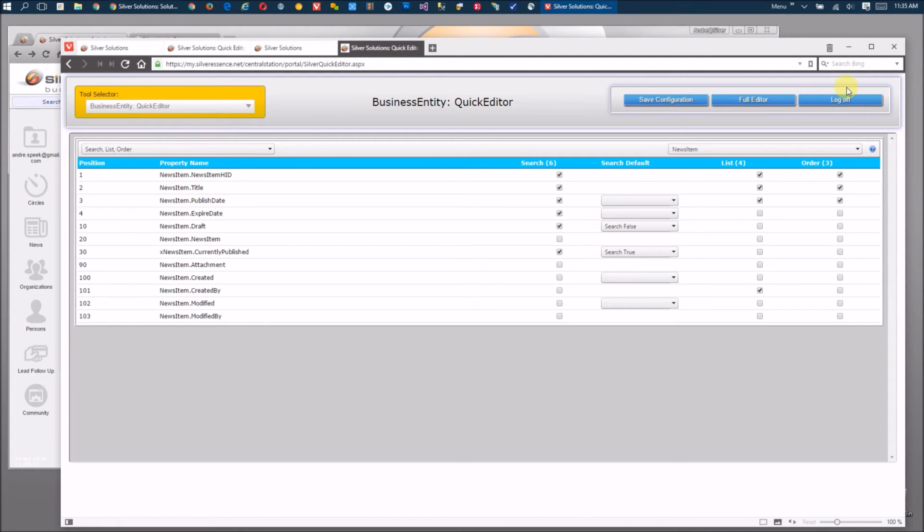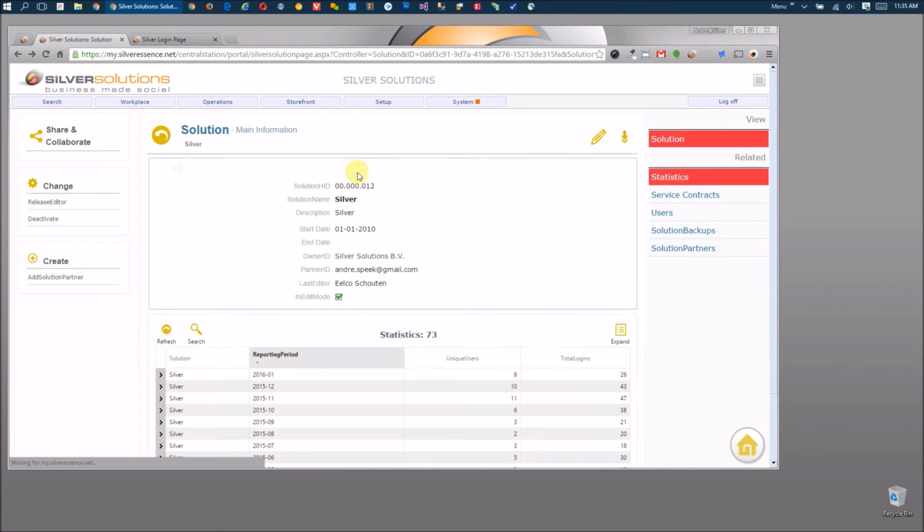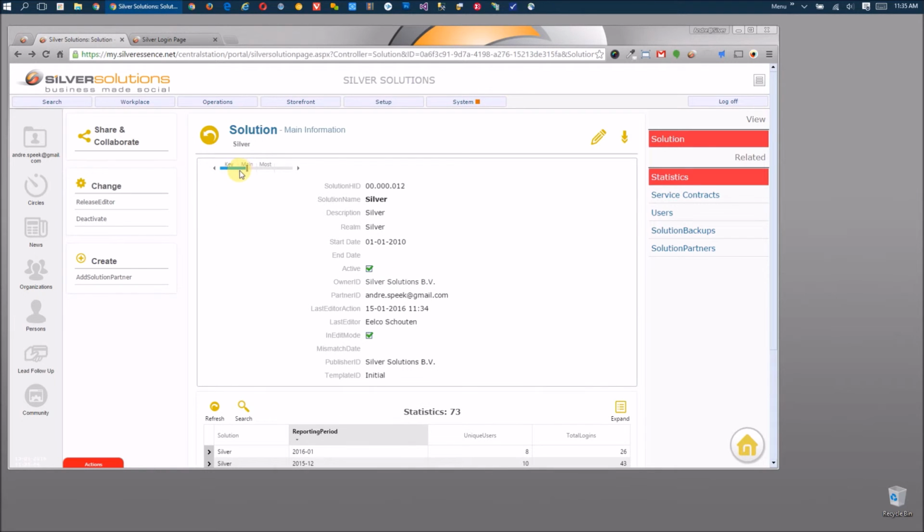But what would happen if Ilko did not press log off, but clicked the close button up there? At that point, we don't know if maybe his browser crashed or his laptop battery ran out, and then this solution would be in edit mode indefinitely. So if you move the slider, you can see when the last action was.